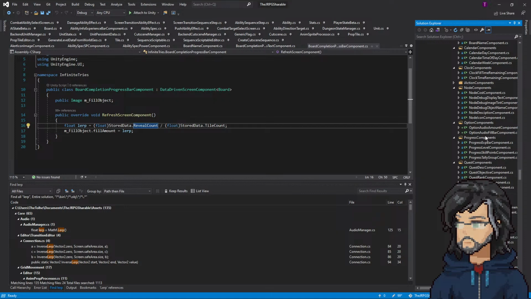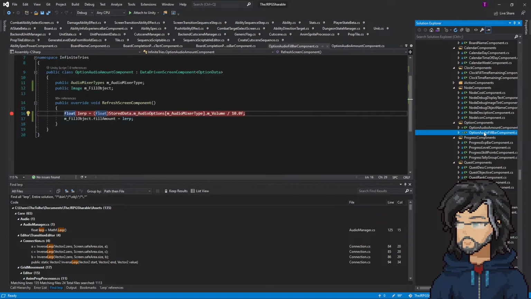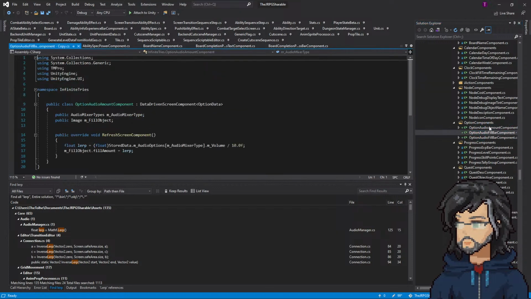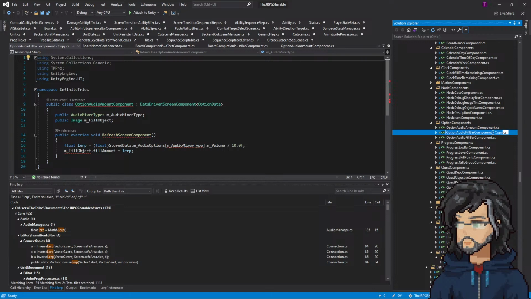Maybe even more straightforward. Sure, we're going to copy fill bar. We're going to rename this one to option navigation toggle component.